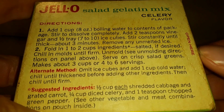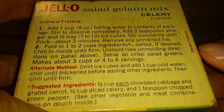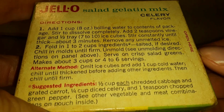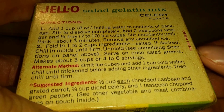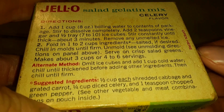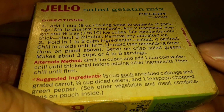2. Fold in 1-2 cups ingredients, salted if desired. Chill in molds until firm. Unmold. See unmolding directions on panel above. Serve on crisp salad greens. Makes about 3 cups, 4 to 6 servings.